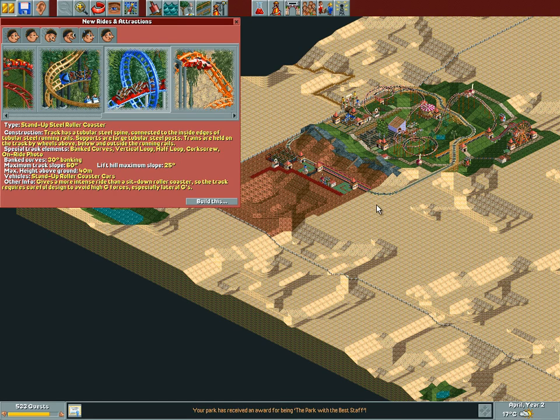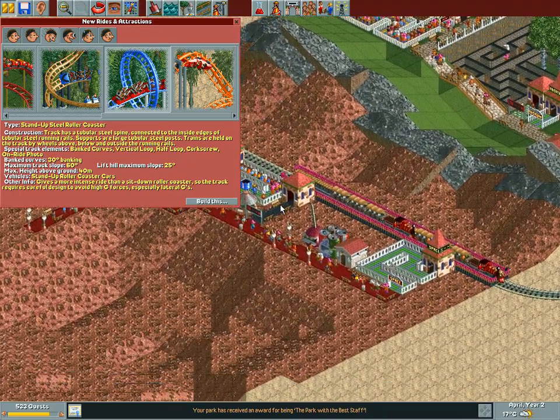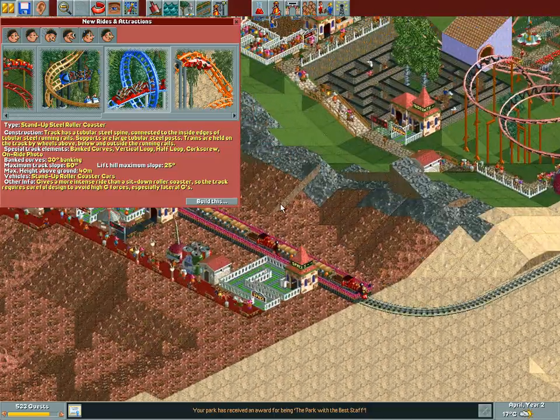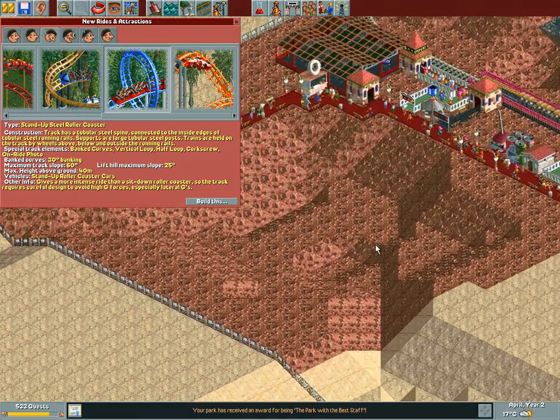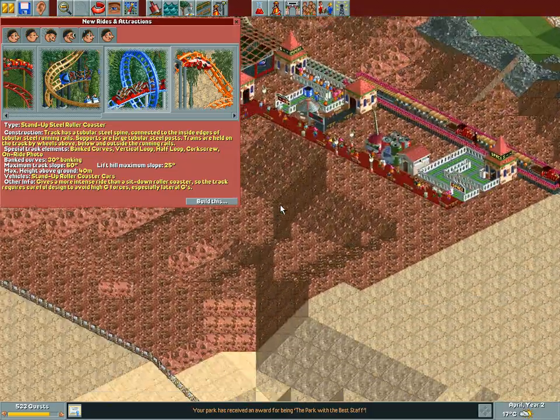So if we're going to go up, well, we could actually go down, but then we would need to go up, so we won't. What I want to do is have two coasters, one that goes more into this direction, the other one that goes more into this direction. Question is, which one are we going to build first? If the lift is in this direction, it means that the one going over here will have more turns, right?